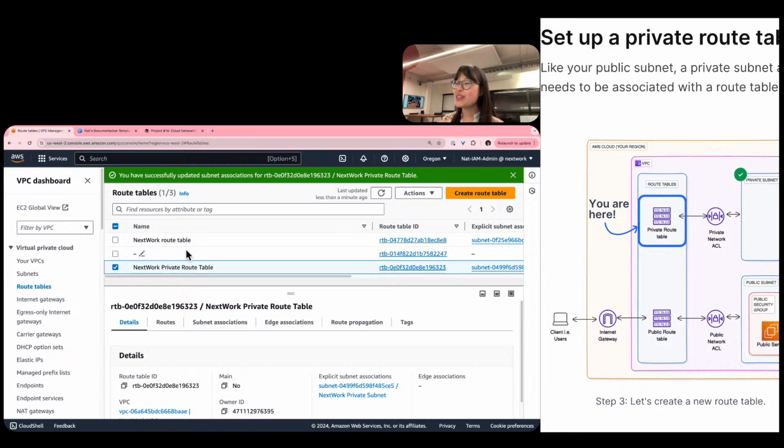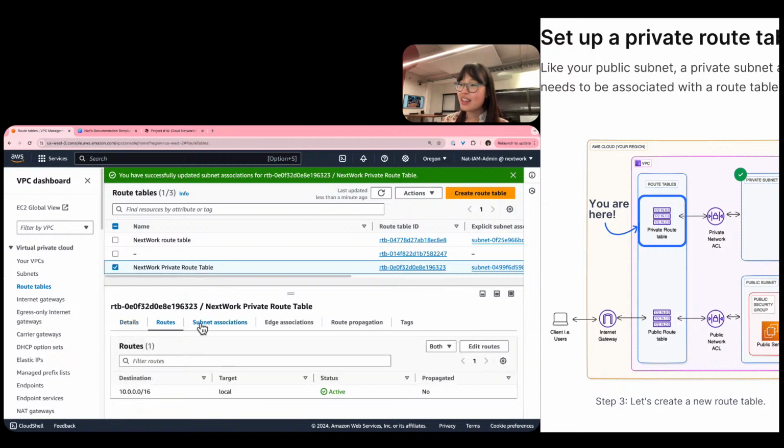Ta-da! All done. So what that is doing now is we are making sure that all of the resources in our private subnet have this GPS, the private route table, to help them find their way around our VPC. And what's on the GPS? The GPS automatically already gives them the route to every other resource that's in the entire VPC. So they can find their way around the entire VPC, but can they find their way to any IP address outside of this range? No, they can't. So there's no way for them to find the internet gateway, no way for traffic to leave the VPC for the internet. So I hope that helps.